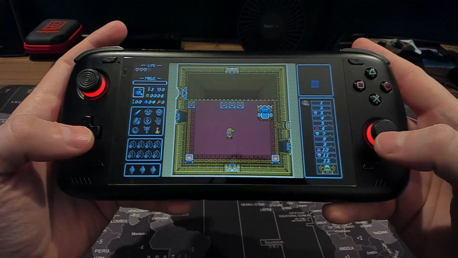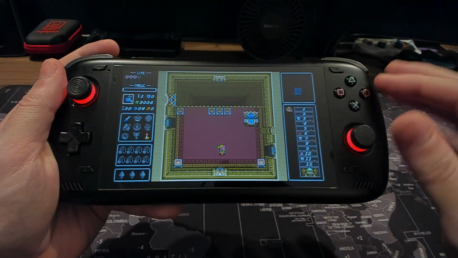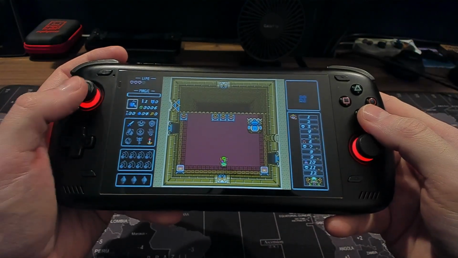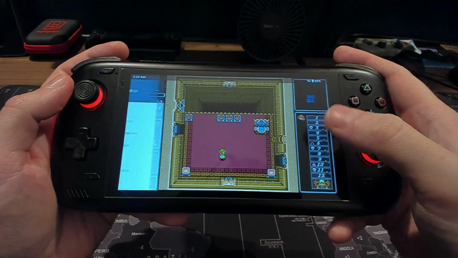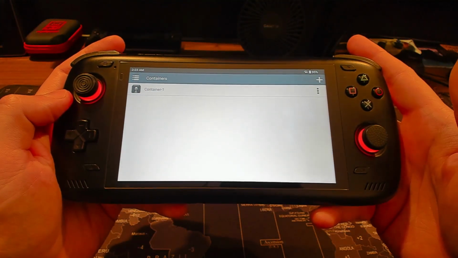I would like to mess around with Winlator more. It's not something I've really looked into, but checking this out today with the controls working as they are, I thought this is awesome. So yeah, I'll give it a go, and it's working. So yeah, that's Zelda Dungeons of Infinity.